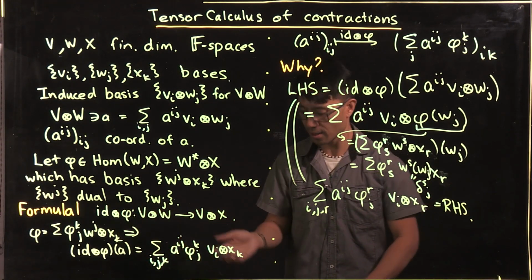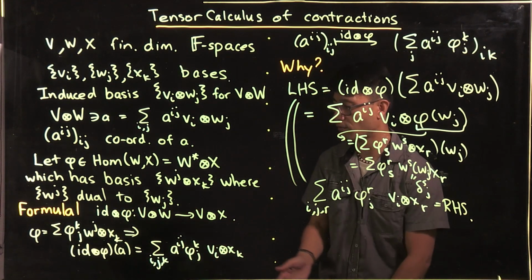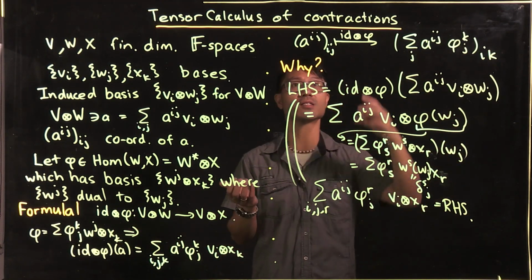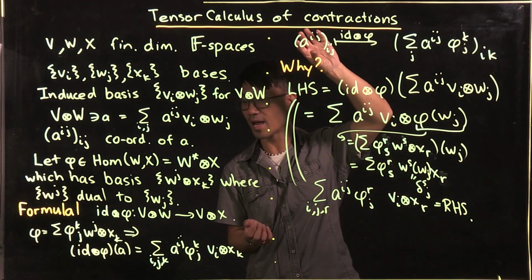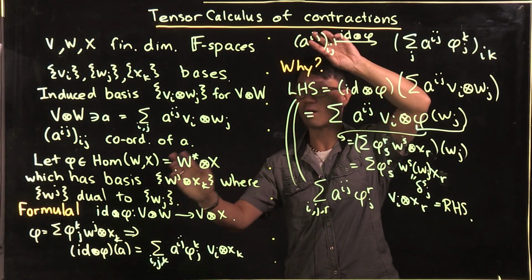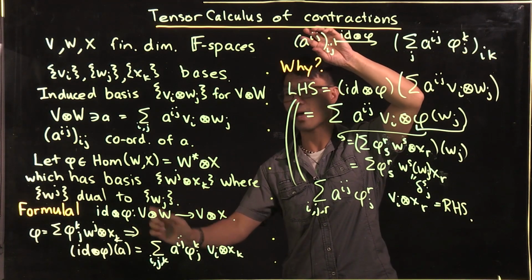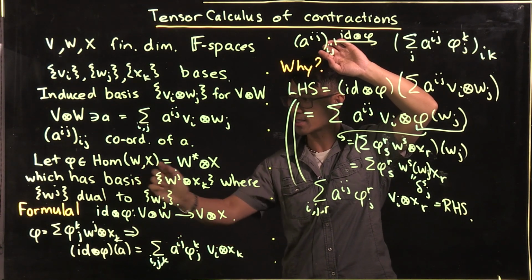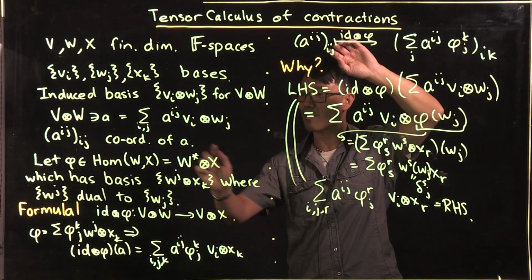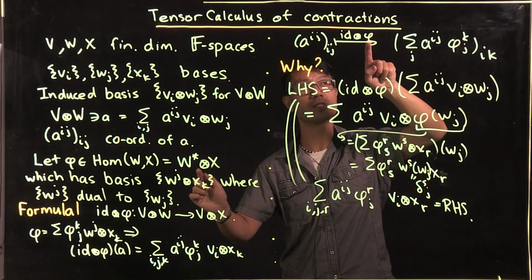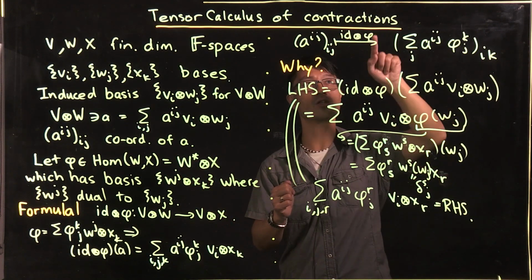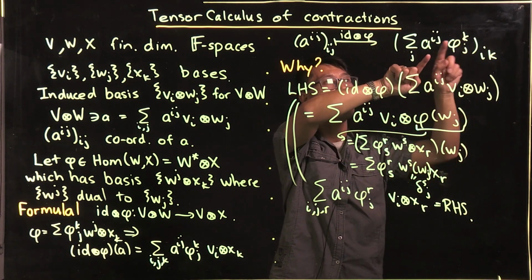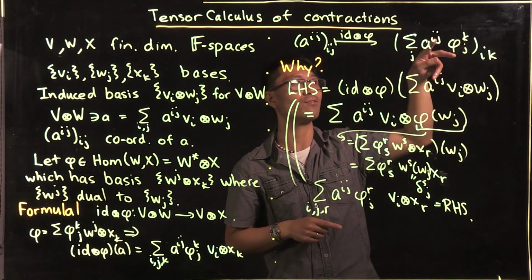And the main thing to remember is, how does this formula work? Firstly, the proof is not that difficult. The way it works is essentially, you're going to put together two tensors. You're putting this a_ij here, which is this element of the tensor w. Now you're going to use functoriality. You're going to apply a homomorphism from w to x, a linear map from w to x. That's phi, given by another tensor. So you want to involve this tensor phi as well. How do you put them together? You've got the coordinates of phi, phi kj, and you just multiply the a_ij and the phi kj and sum over the repeated variable j.